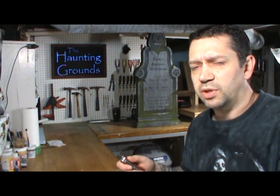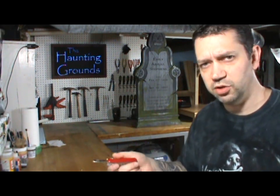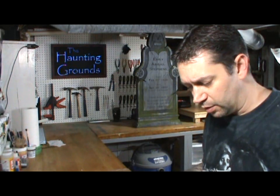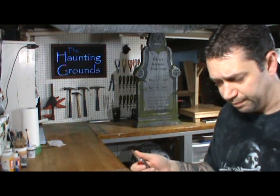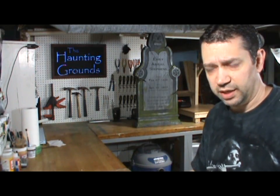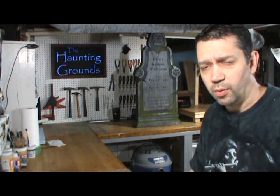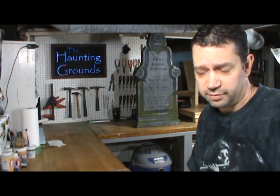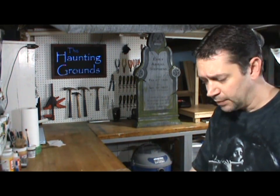You can do this probably with any jackknife. You could probably do it with any knife, but you don't want to use something too sharp because you'll end up cutting more through the foam. And you don't want to use something too dull because you'll end up ripping more into the foam. So a jackknife is probably a good option. I wouldn't think it would work as well with an X-Acto knife or a razor blade, and likewise I don't think it would work too well with a butter knife. But as long as the knife is kind of sharp, you should be alright.